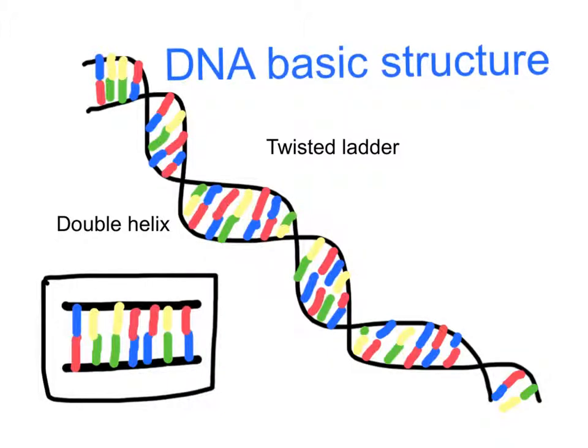So just starting off, what we can see here is these black lines around the outside, and you can see that they kind of come in a pair, like two parallel lines that are coming together. These black lines form almost like the outside parts of the ladder, or we also call these the backbone of the ladder, or the backbone of DNA. And in a moment we'll look at what actually makes up that backbone of DNA.